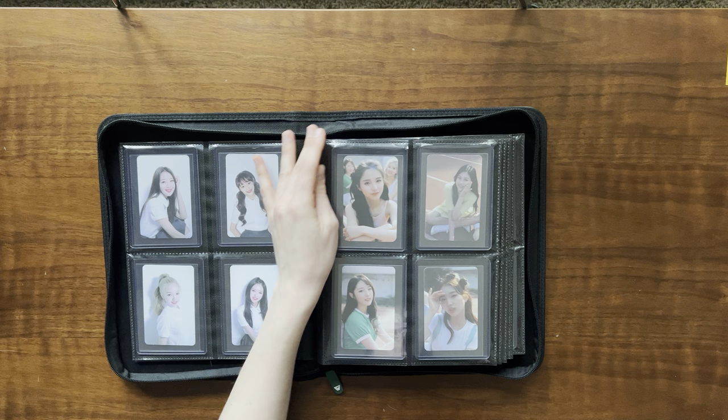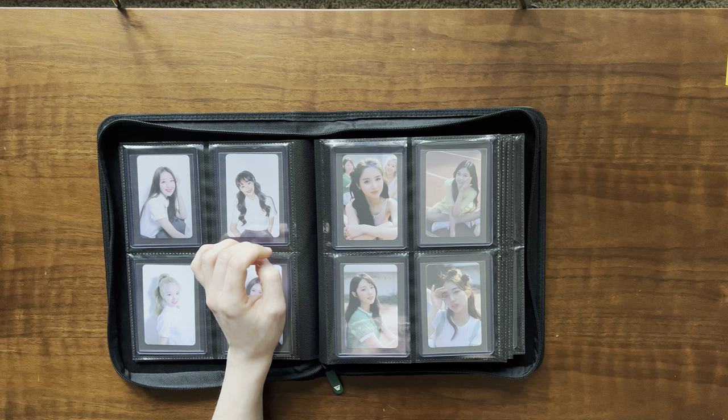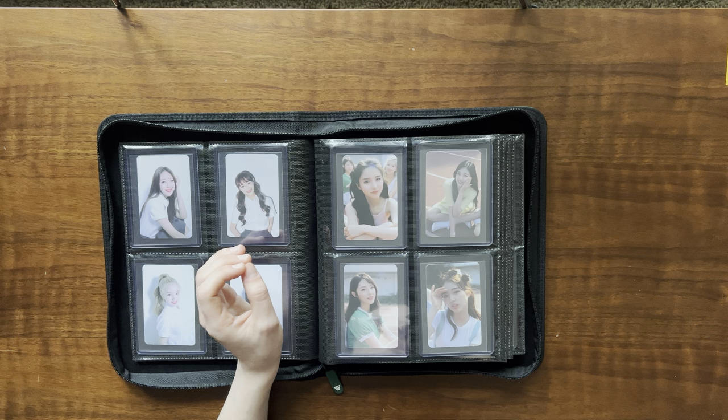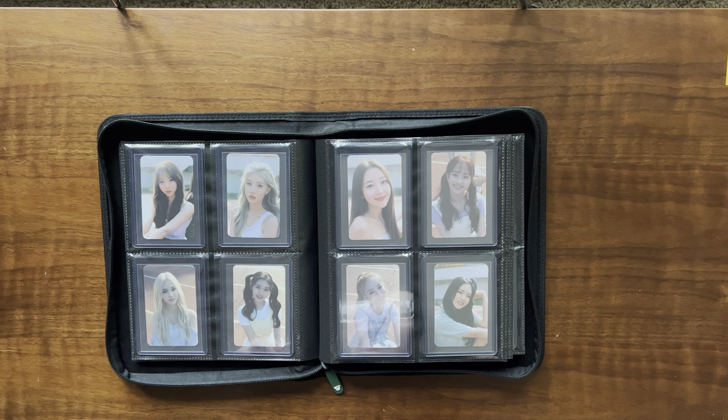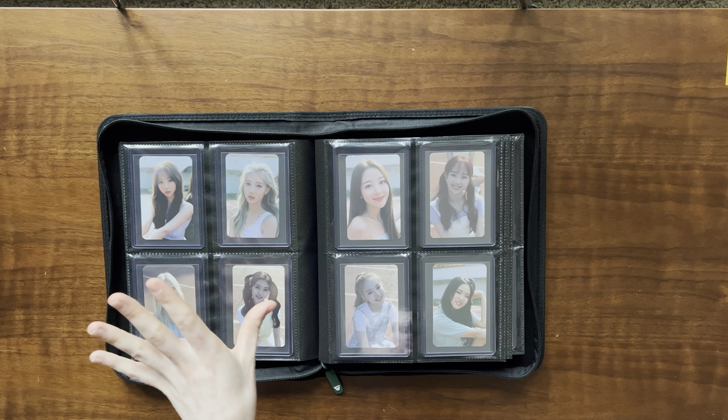We're already jumping into the next version after only a couple of page turns. For my Version B album cards, I don't have all first press. Some of these cards were very hard to find because they're just so cute. This Heejin was very hard to find — I was actually gifted her by a friend who knew I needed her and had a second one. So she is second press. Kim Lip is also not first press — she was actually one of the first Luna photo cards I ever pulled, and I adored this photo card so much that I had her sitting on my mirror for almost a whole year.